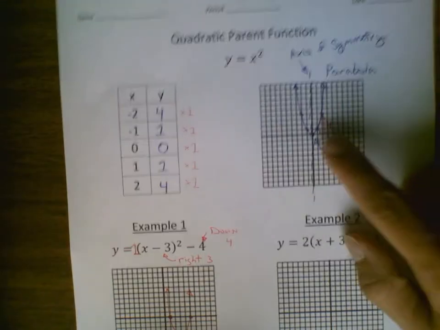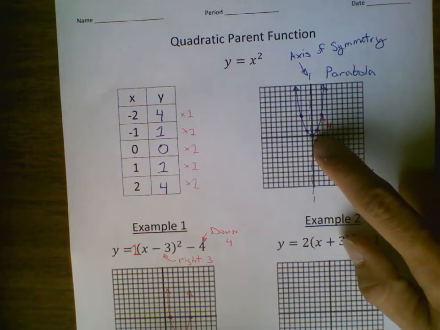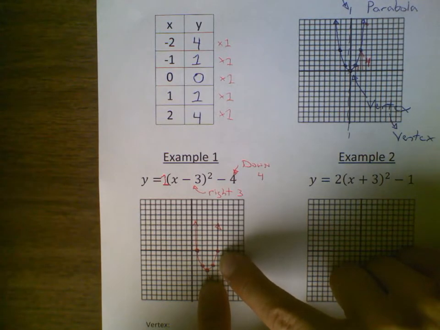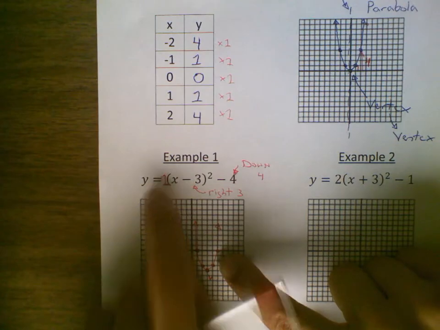as the original. Okay, it was going up 1 and up 4. You'll notice here I have a stretch of 1, and then when I go over 2, I have a stretch of 4. So my stretch, because it's a 1, has stayed the same.